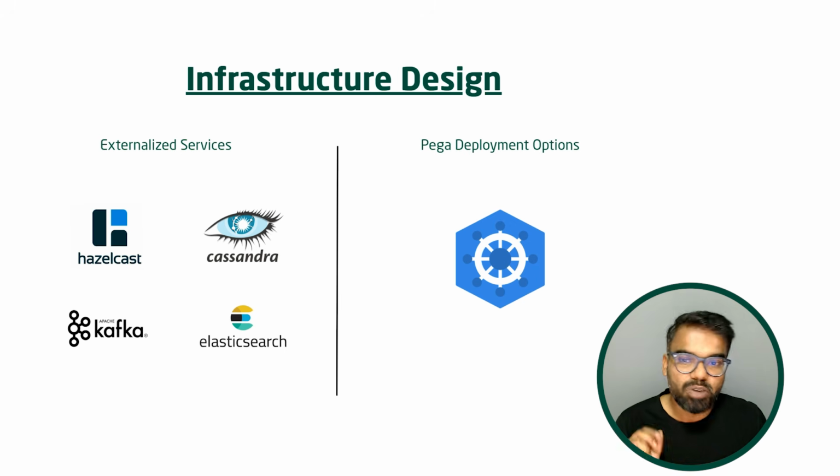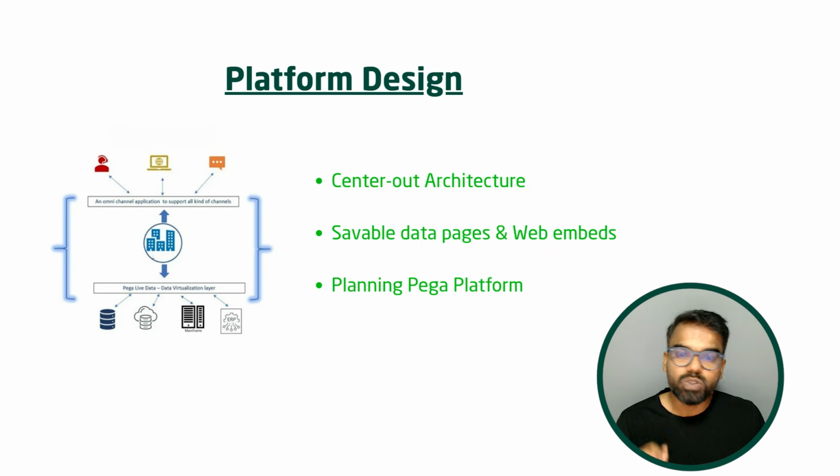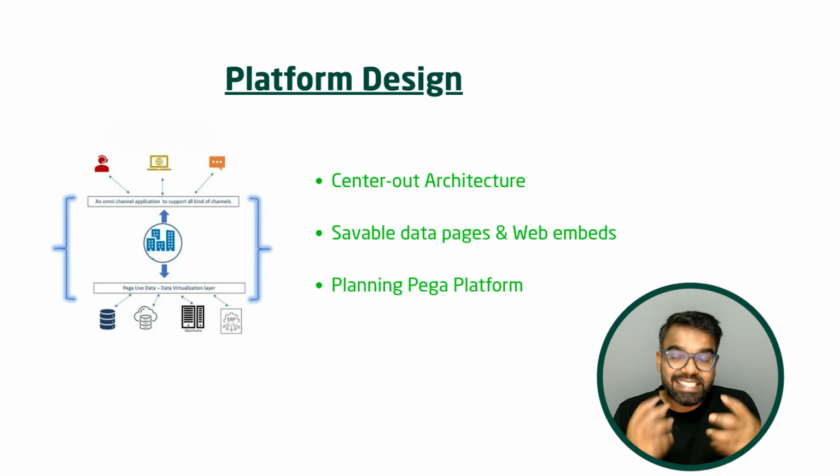Once we are clear of this infrastructure design, then we go to the platform design. Still, we don't talk about applications. Still, we don't talk about the cases, because at the end you can have different applications in a Pega system, right? So you should be in a position to design your Pega platform, understand your Pega platform.